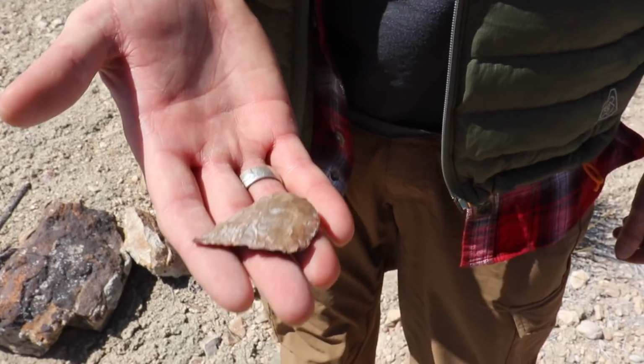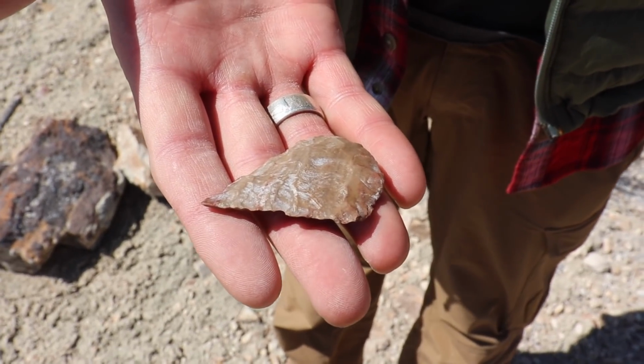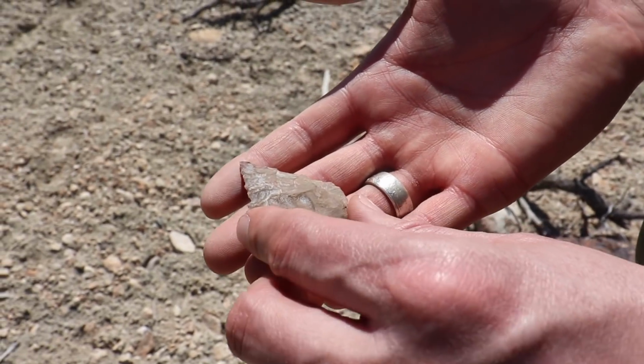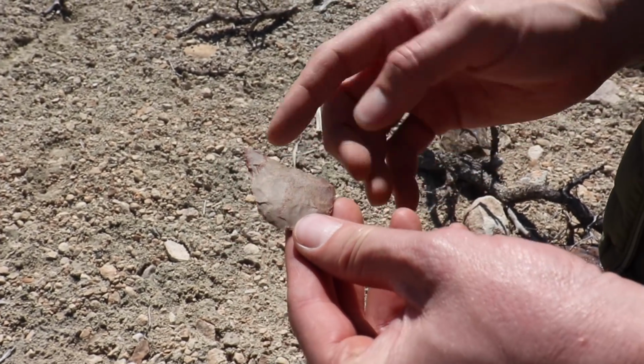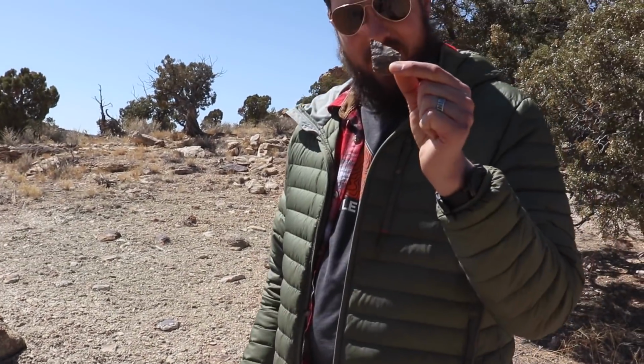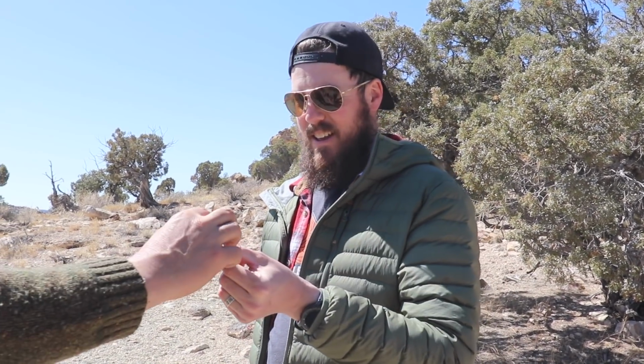So just walking along, and it was laying on the ground pretty as a picture, just like that. Look at the color in it too, it's so pretty. First arrowhead ever. And we were just talking about it over lunch. We were like, okay, so my wish list is a shark tooth, an arrowhead, and an old coin. So I just found one of those. And that's a super nice one.